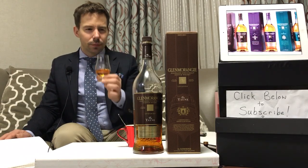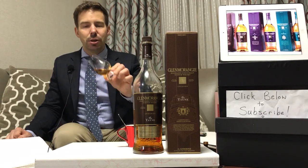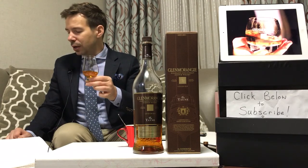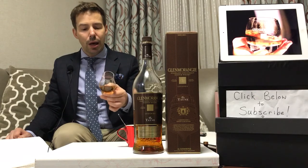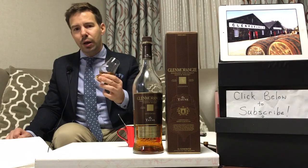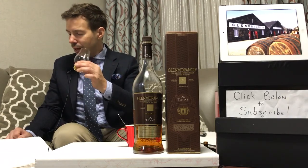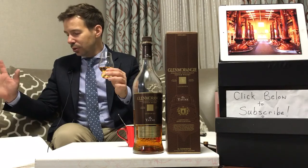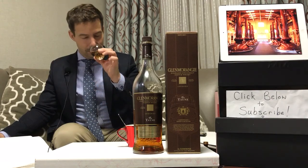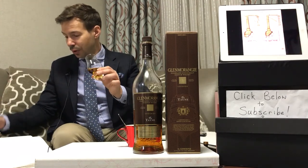There's a youthful almond nuttiness - a nutty, almond-like character that's actually usually in the Glenmorangie standard nose, but this is a little bit on the young side. That nuttiness really develops with age, and here it's presented a little young. For fruits I've written: oranges, lemons, peaches. And if you give it enough time, it's almost like a potpourri of those citrus fruits along with peaches. With more time, caramels and vanillas come through, some orange toffee, milk chocolate, and raisins. I'm not getting those just yet, but trust me, they're there.